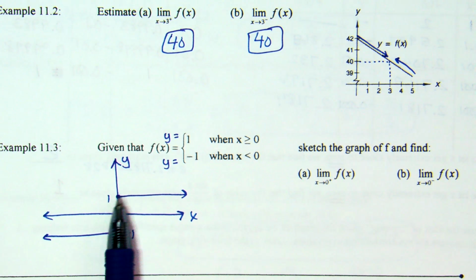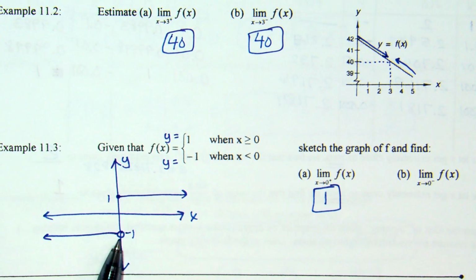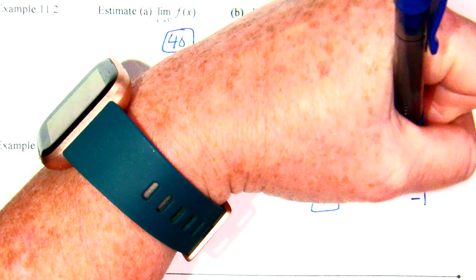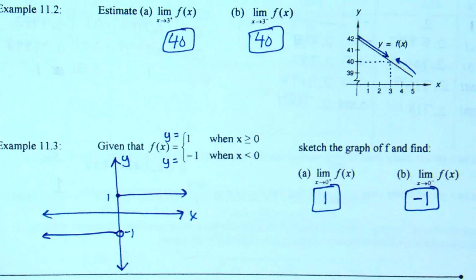What about when x approaches 0 from the left? So we're approaching the y-axis from the left, and my y value is negative 1. Does it matter that it doesn't equal here? No, it's just what is it approaching? And it's approaching the value of negative 1. It won't actually equal it, but a limit doesn't have to equal it. Okay. Good news is you will have some that easy.